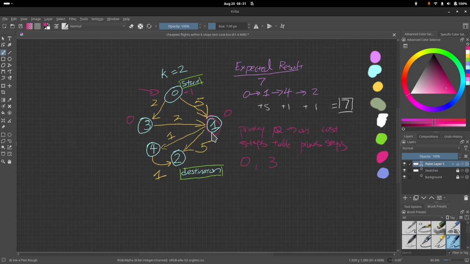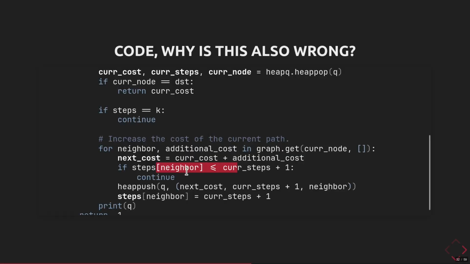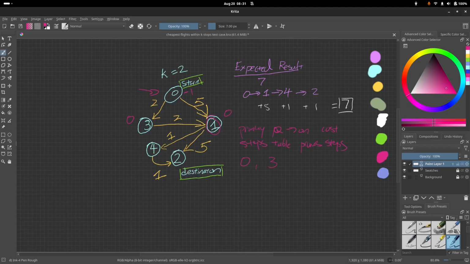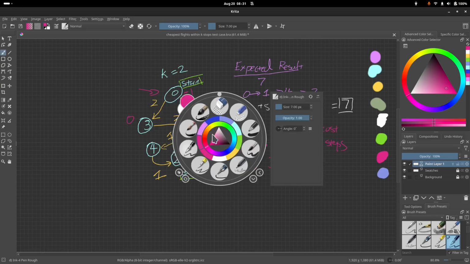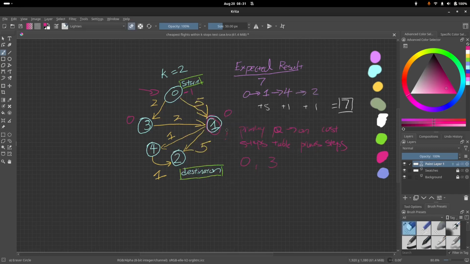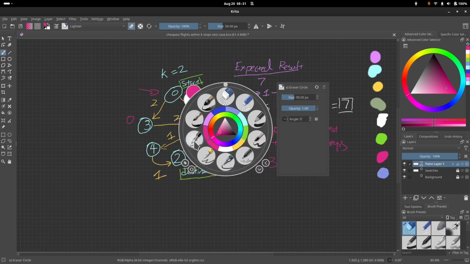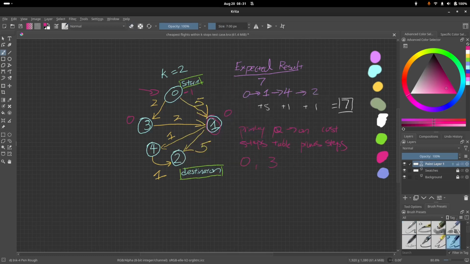The neighbor is 1, but we've seen it at 0 steps so far, and we're now considering whether 1 is possible as our min steps to get there, and it isn't, because 0 is less than 1.